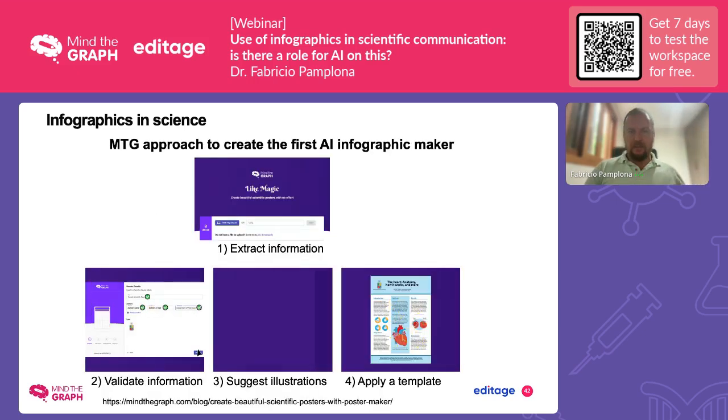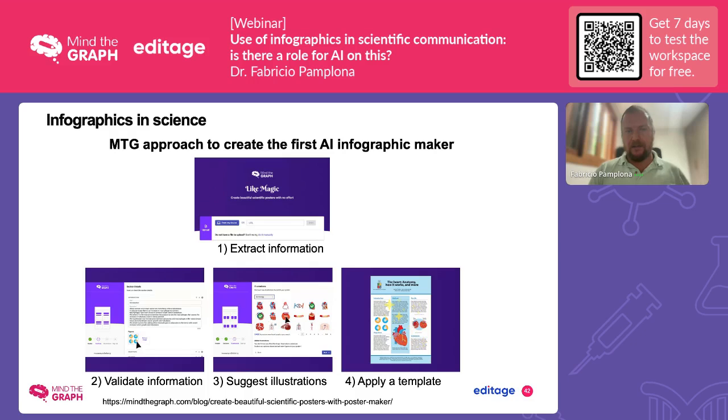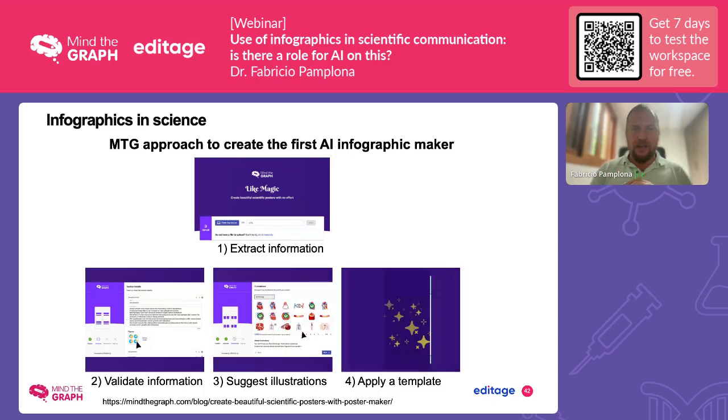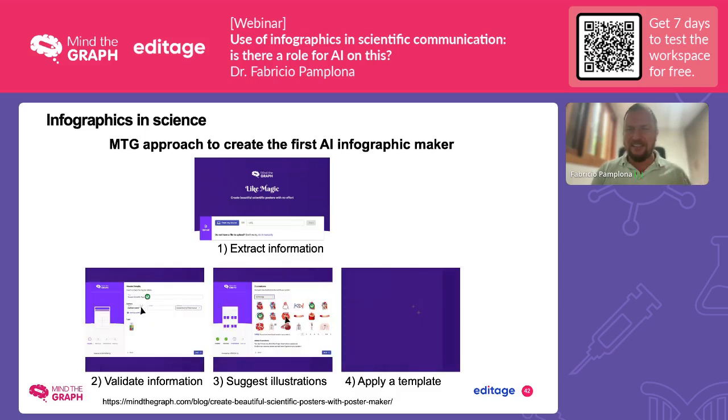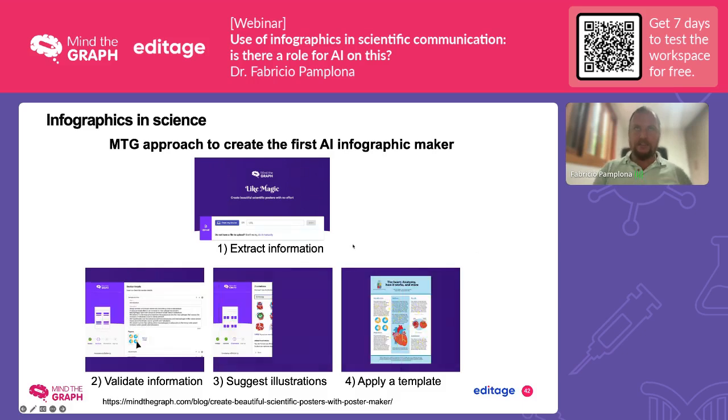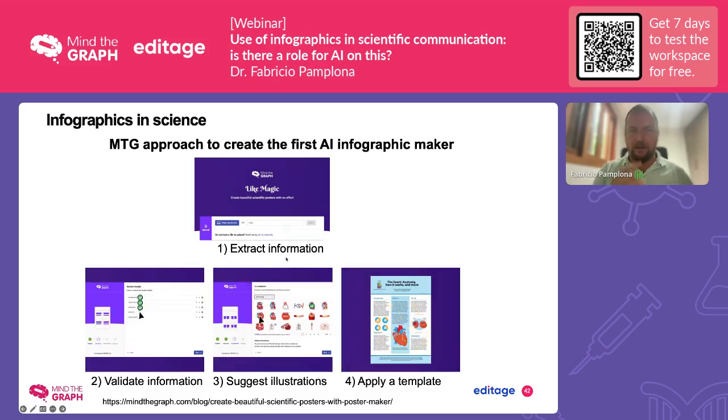So this is where I show you one previous experience we had within MinderGraph. It was the poster maker, and now it starts the journey of how MinderGraph is trying to create the first AI infographic maker. To be honest, the first one was already created, we did that, but we pulled back because this initial step, extract information, was done using simpler tools.